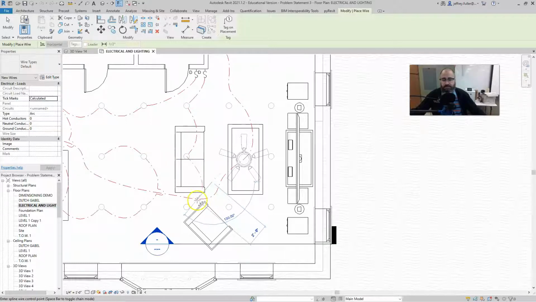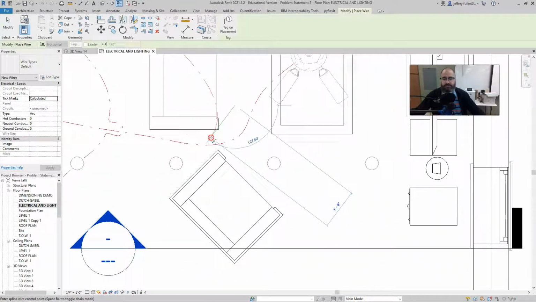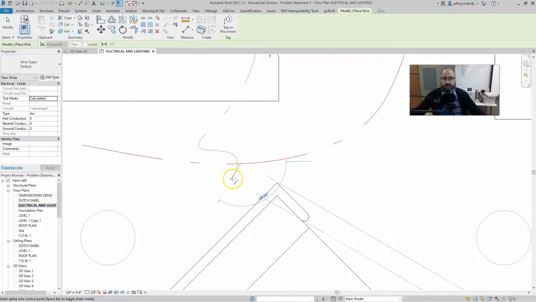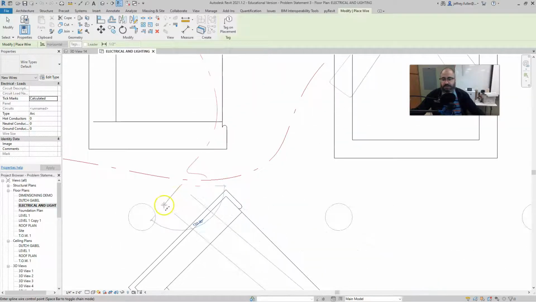Bring it up. Okay, and then here, I'm going to have to do a loop because I'm going to go over another wire. So I'm going to click, and then getting closer with a quicker series of clicks in succession. So I clicked about 2 times there, bring it up, and then in here I'm going to do a couple of quick successive clicks. Okay, and then down here at the other curve, another quick succession of clicks until I get the curve I want. And then right here, click, and then bring it to the light fixture.